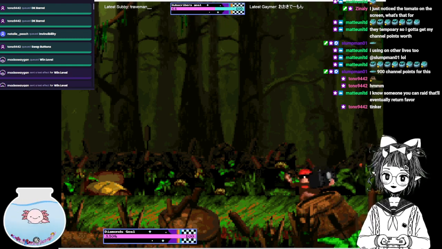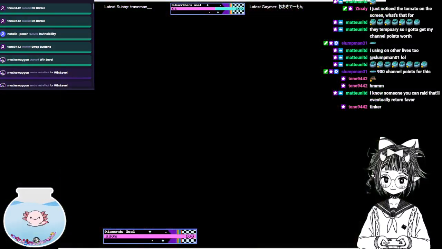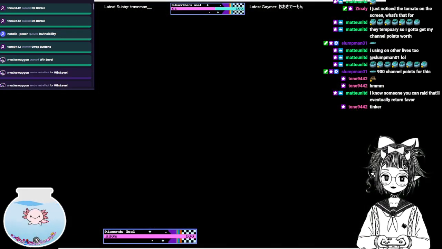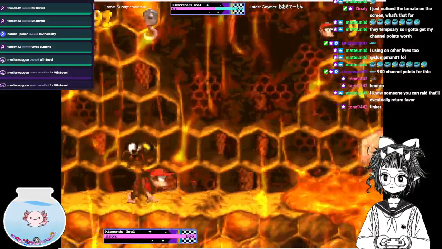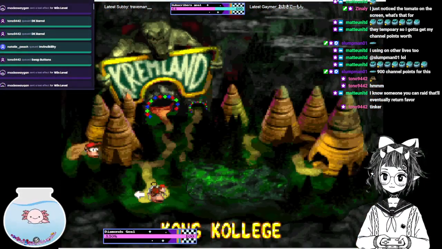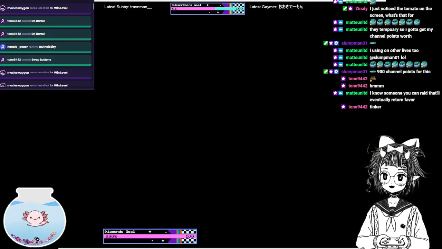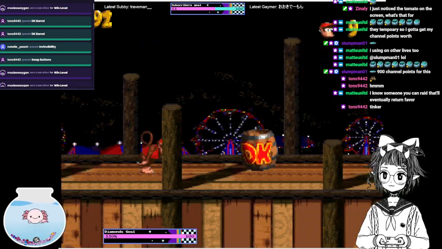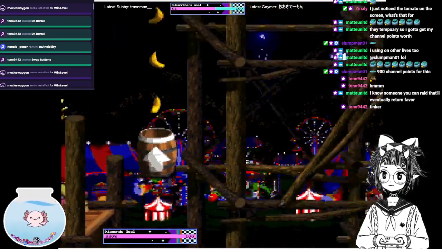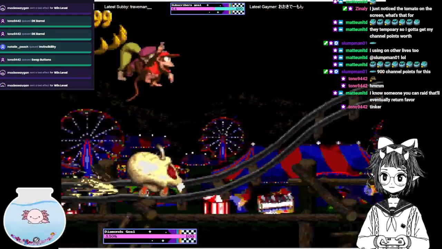You know someone that I can raid that will eventually return the favor? I love how it looks like Bluey's thinking now. Goldie and Bluey thinking are actually really funny emotes. I forgot I queued that up. Here we go.